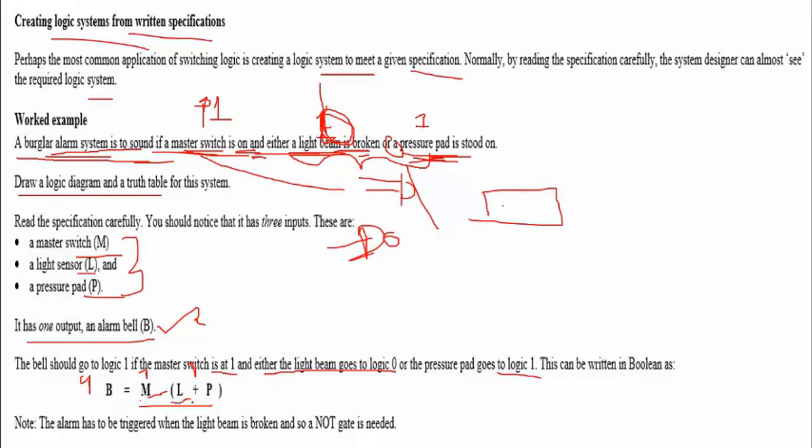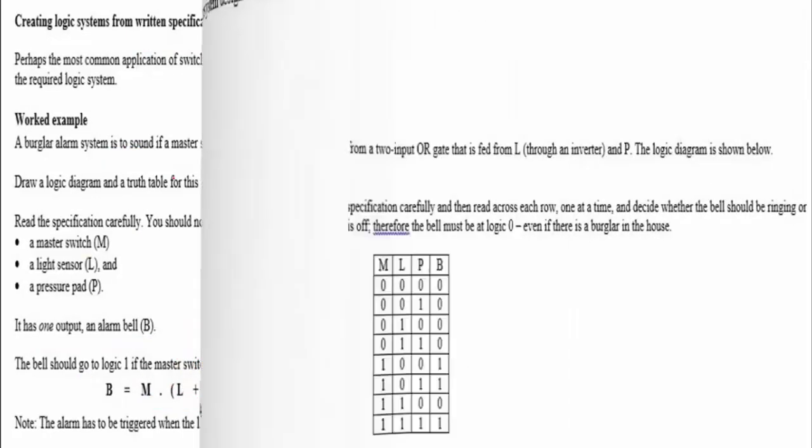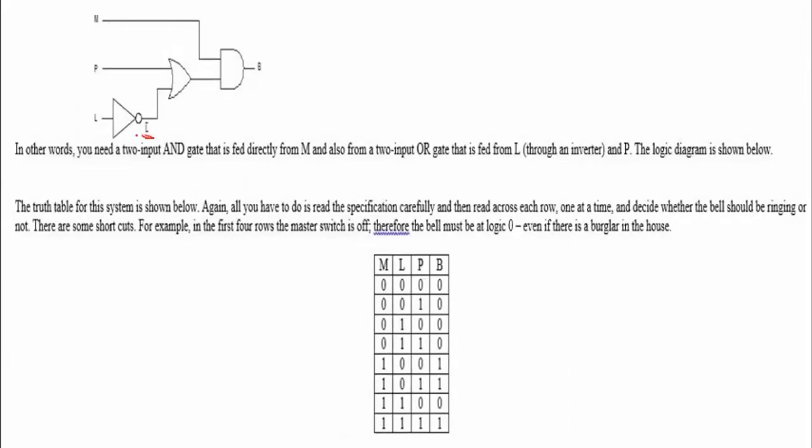Sasa ili hawa awe one, si ndio, tayari pressure ameshaikanyaga, pressure it's okay is one, lakini ame block. Kwa hiyo ameizima, light beam ameizima ni zero. Kwa hiyo lazima tu negate hapa ili match characters za kuleta 1, iende 1 na hii, iwe 1 na hii. Ndio maana nasema we need a NOT gate kwenye light beam. Ndio maana unaona hapa kwenye light beam kuna NOT gate ambayo itai convert, iwashe ili iwe 1, 1 hapa alarm ilie.